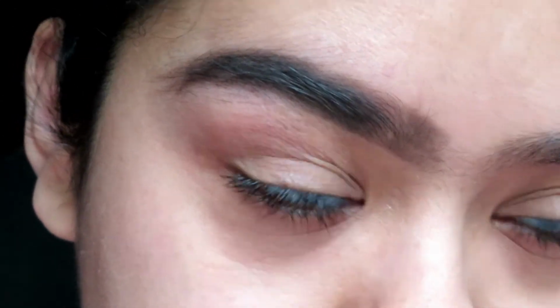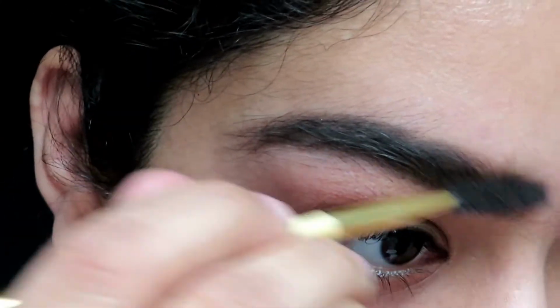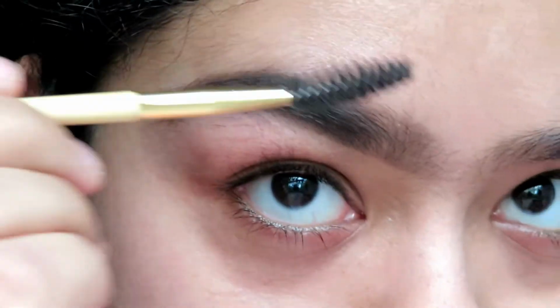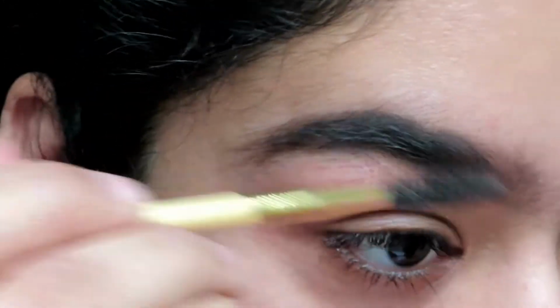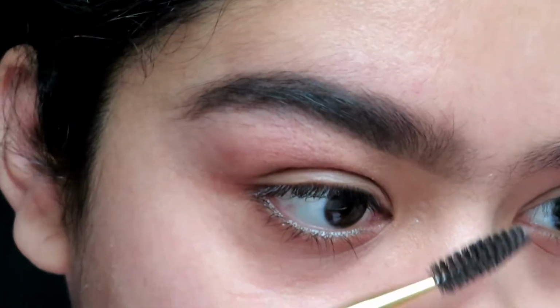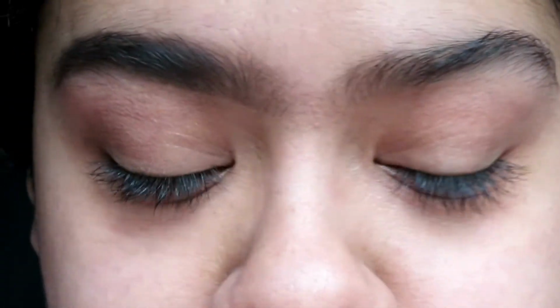So then after that's filled in, I just take my spoolie at the beginning and I just brush some of it away so it could look a little bit more natural. Like that. See how it kind of fades now? And then I do the other eye.